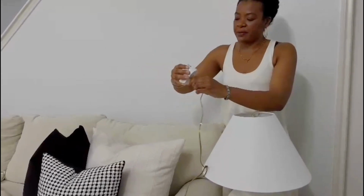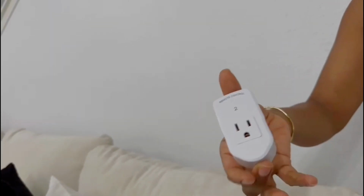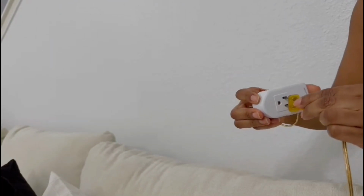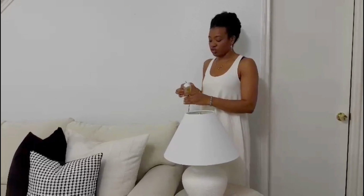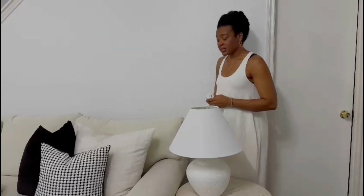I don't know whether you've seen, this is like a remote control plug. All I'm doing is attaching my plug to this one, and then I'll attach it to the wall, which means I can then turn on these lights by using just my remote control. I'm using it on this light and that one over there. It makes it easier to turn them on and off. You don't have to stand up to do it.